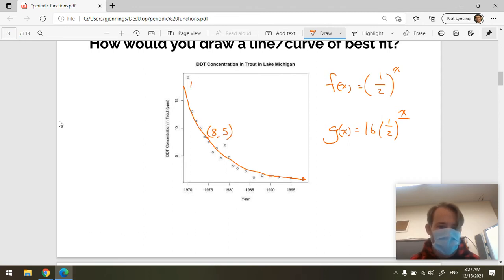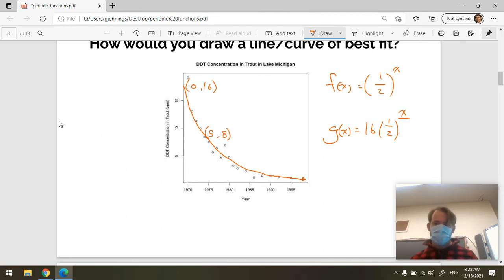And this would be the point 16, 0. I think it's the other way around. 5, 8. Thank you. Yeah, I'm doing that X and Y inversion thing that I sometimes do. That's 0, 16. Thank you very much. So that's 0 years in the X and 16 parts per million trout, 16 trout per million. And then this is 5 years and 8.